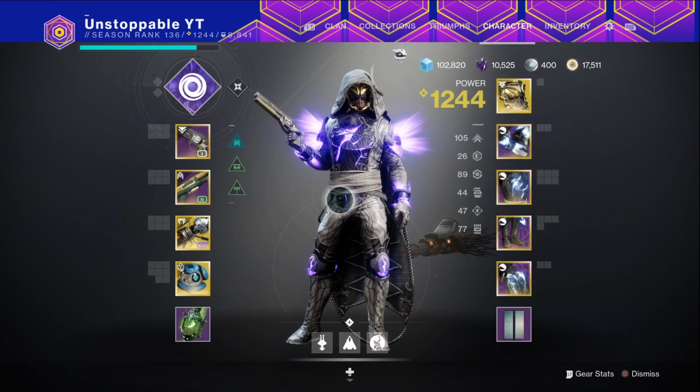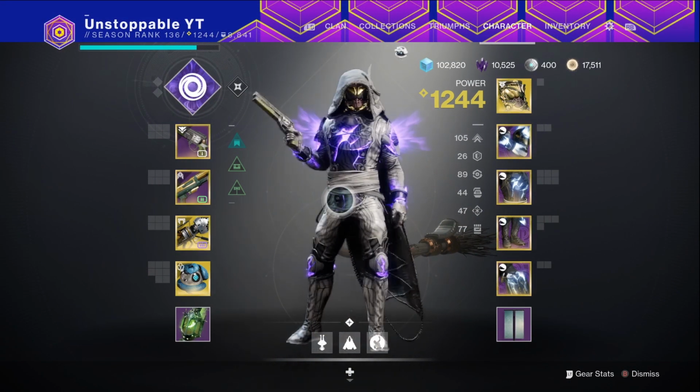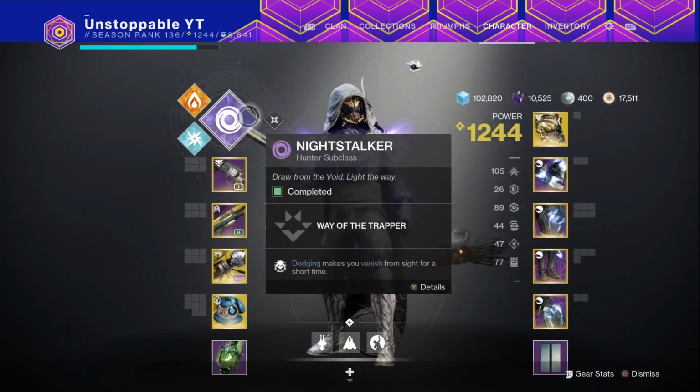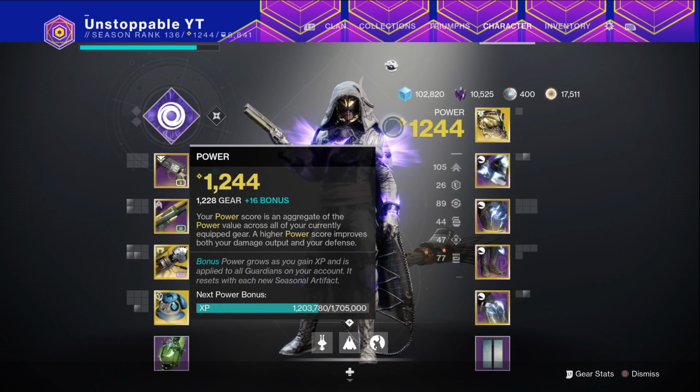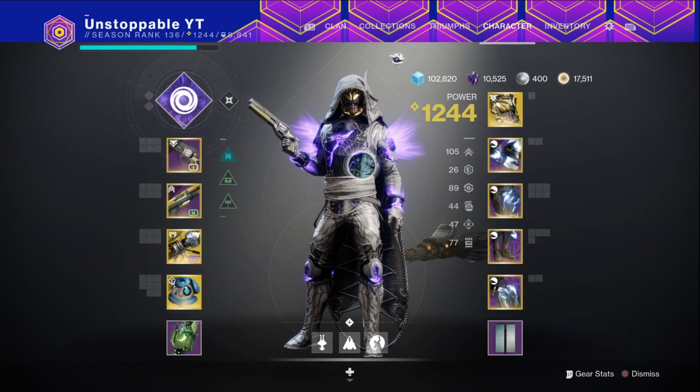Trust me, this works pretty much wonders in the PvP at the minute. Because obviously, there's quite a lot of cheaters. So going invis, getting your health back mid-fight does really help out.